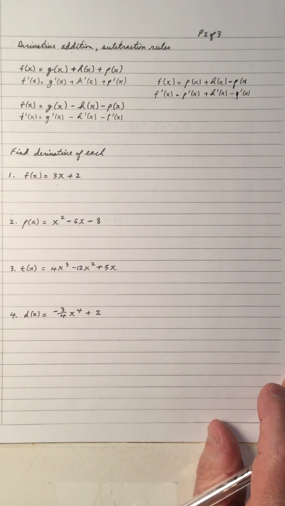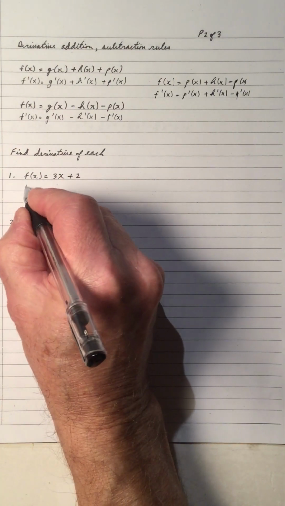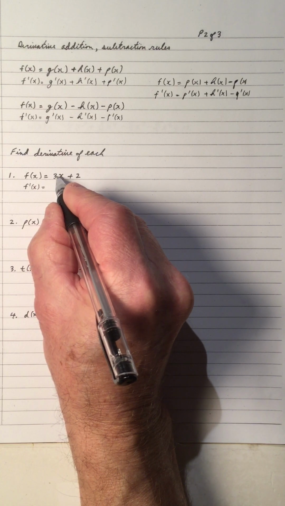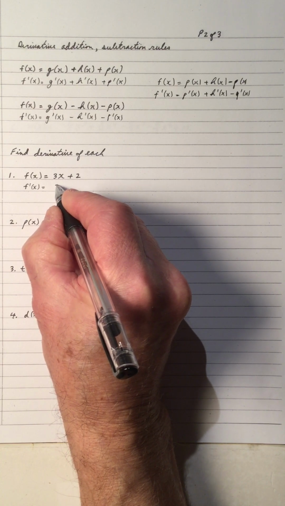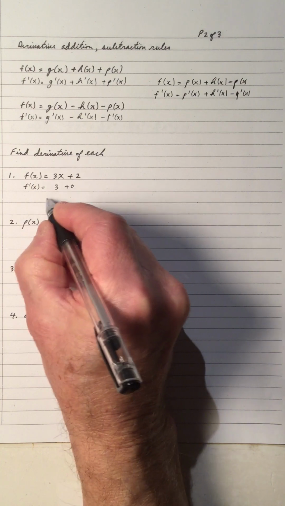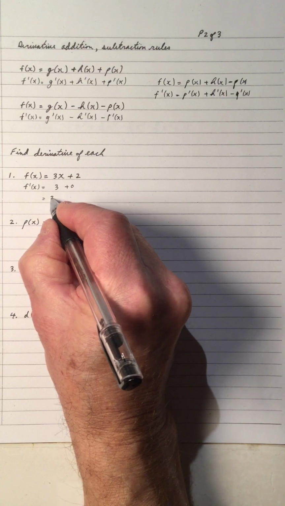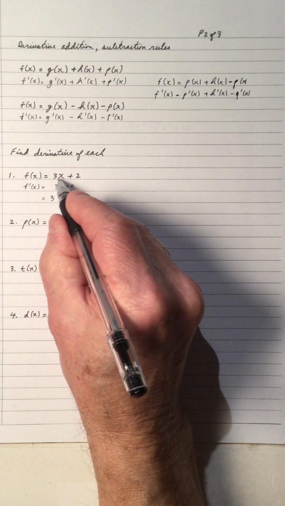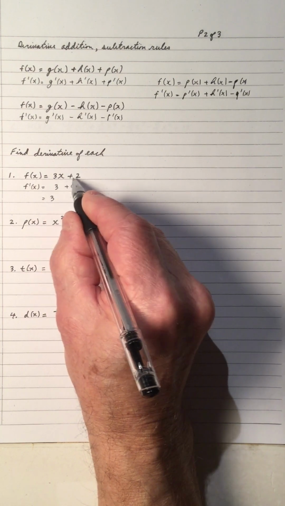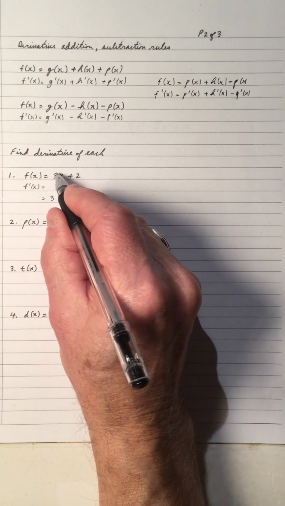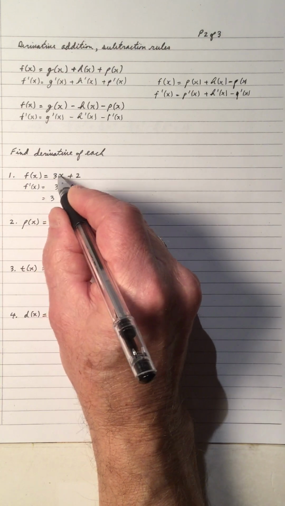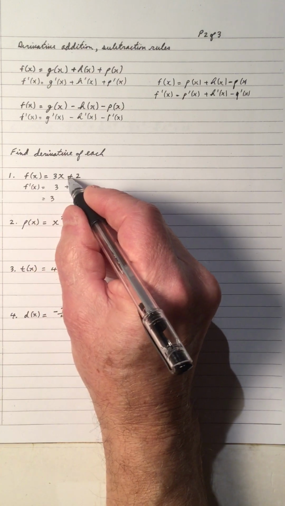So here we go. Now we're going to use those power rules. The derivative here of f of x: this term is a linear, 3x, so the derivative is just a 3. The derivative of a constant term 2 is 0, so the derivative of this function is 3. Even though I have 3x plus 2, that's y equals mx plus b, the slope of this linear is 3. This is a constant, which is 0. That's a 3, which makes it a 3 for this total function.